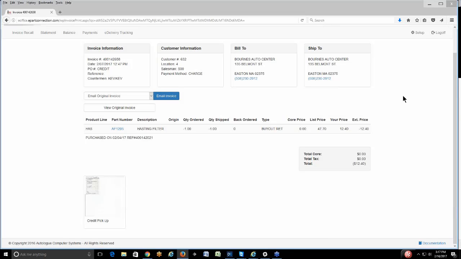Okay? Many customers basically wait till the end of the month or the next time they have a delivery to send copies of credits. When they see them immediately, many times it's resulted in more volume from that customer because that confidence is so well built. Let's look at statements here.